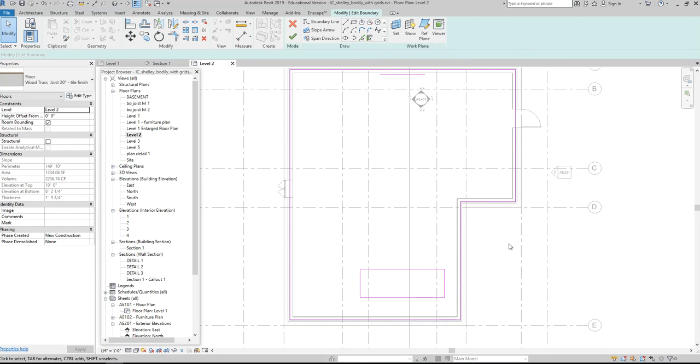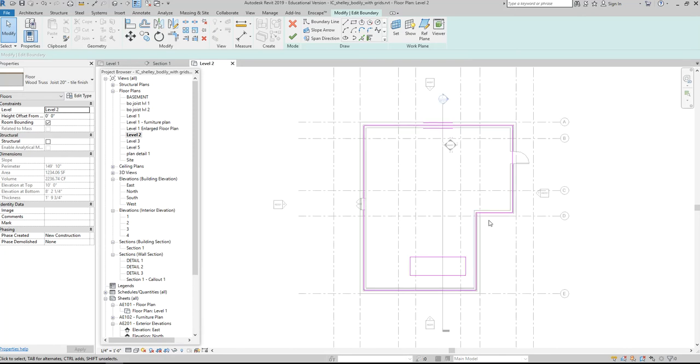Okay. The reason I can do this is because I've created a secondary closed region. So the boundary here is closed, meaning there's no gaps in it, and there's no gaps in here. There's no gaps in here, and these lines and these lines down here don't overlap. So the lines can't overlap and they both have to be closed regions. I can make as many of them as I want. So if I wanted to put another set of stairs over here, I could do that. Okay, I hit finish.